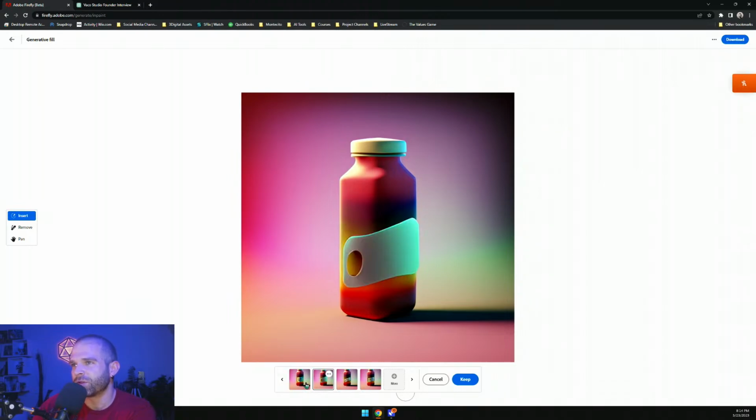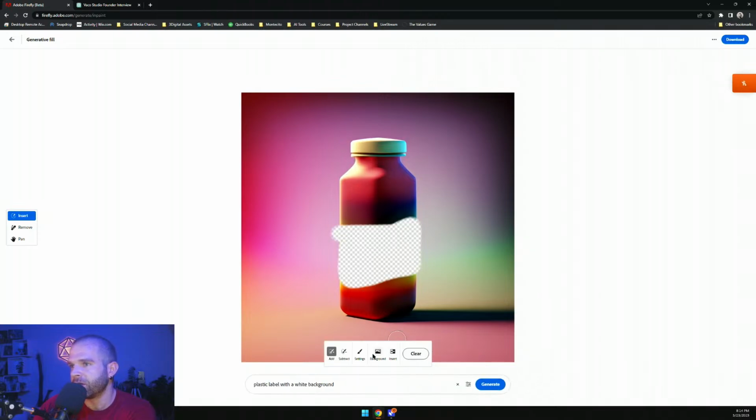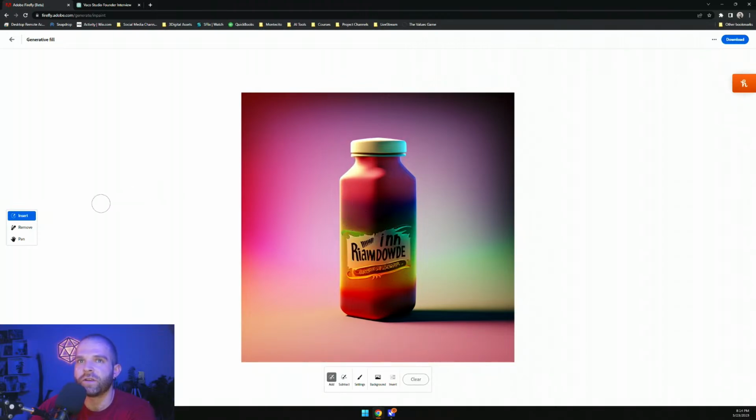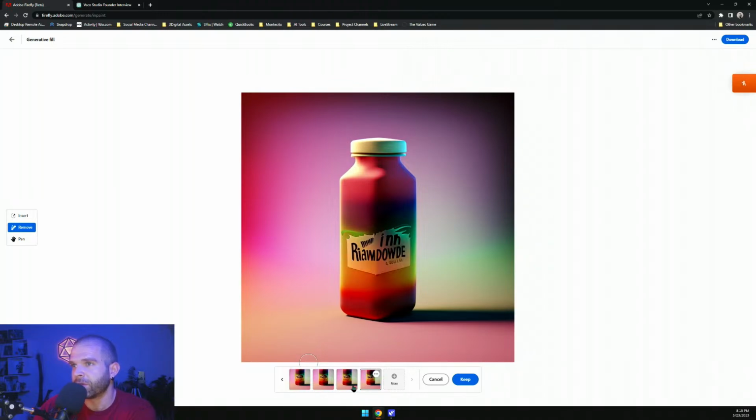Definitely want to add in more cues on style and things like that, but we can just cancel and keep what we had, clear our selection there. We can always remove things. So if I wanted to just remove something out of the image, that's always an option. Like if I want to just remove this text and hit remove, it'll basically try to just eliminate that bottom portion, and it should be filling out the rest of the label here. And there we go. We can get rid of that bottom line of text. And this one matches that top shape pretty good, so we'll keep that.